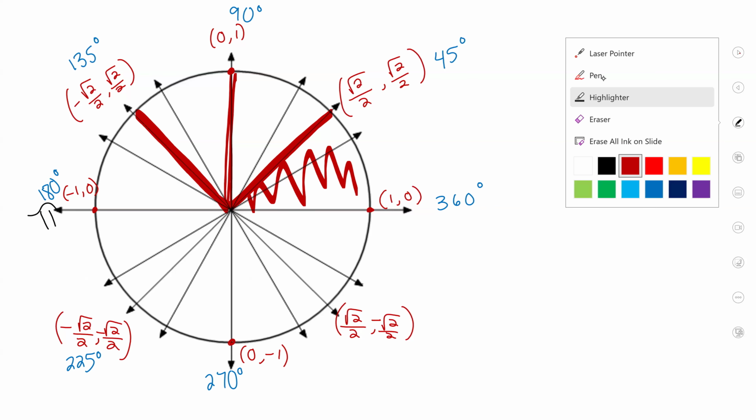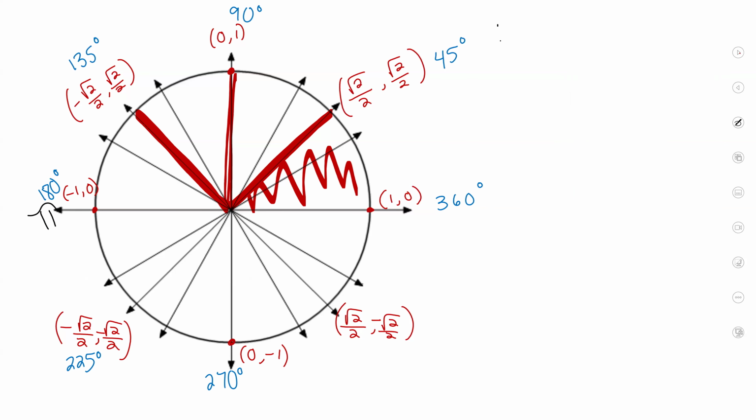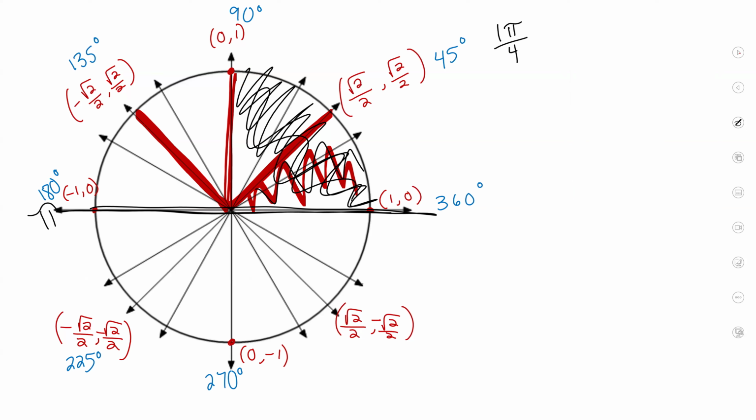So this first quarter, that's 1 out of 4 pieces of pi, because this is pi. I just got 1/4 of it. From here to here, all of this, that is half of pi. From here all the way over, this is 3 pi out of 4 pieces. And then, of course, this is 4 out of 4 pieces of pi, and the 4's cancel. That's why I'm left with pi. So that's how you come up with the radians.